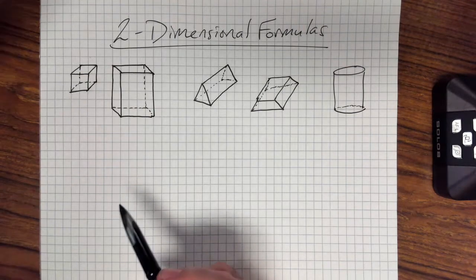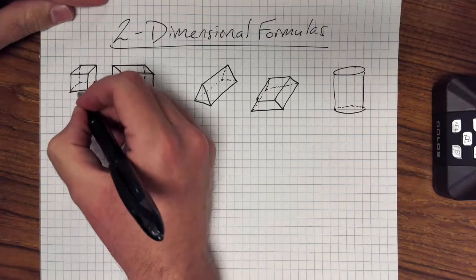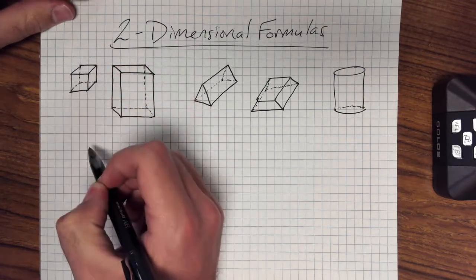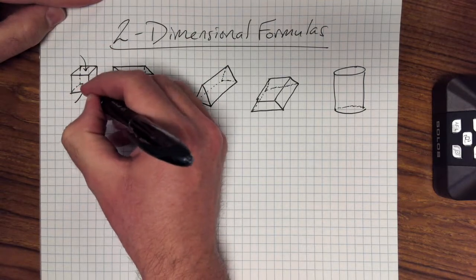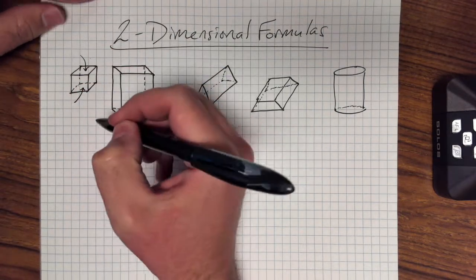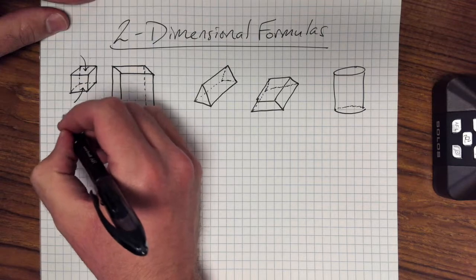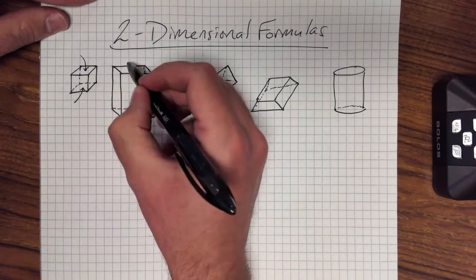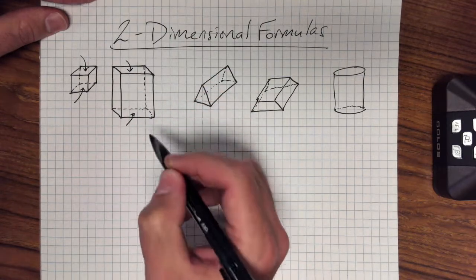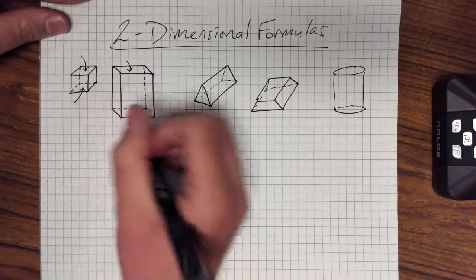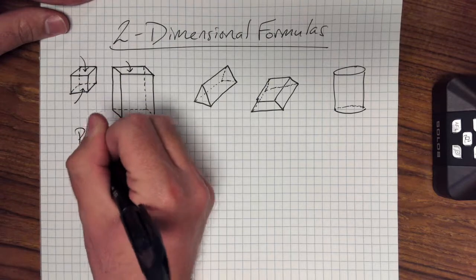solid. So for instance, if we have a cube, notice it really doesn't matter which of the bases, but just to keep it simple, the top side and the bottom side are the two bases of a cube, and they're actually squares. And then if the top and the bottom here are rectangles, notice squares and rectangles are both what we call parallelograms.